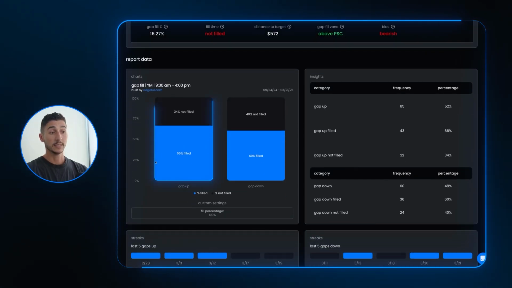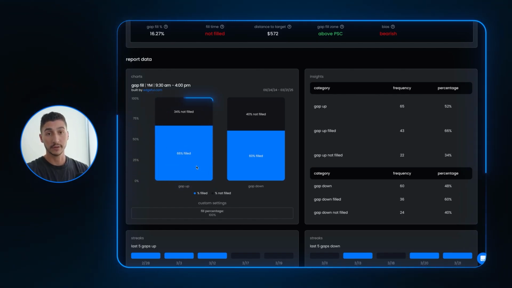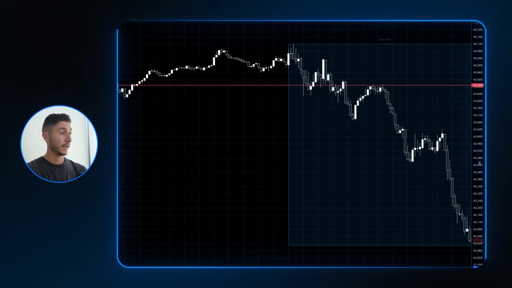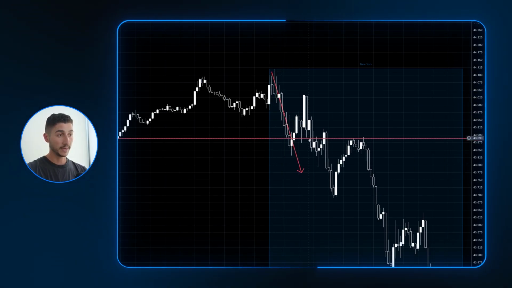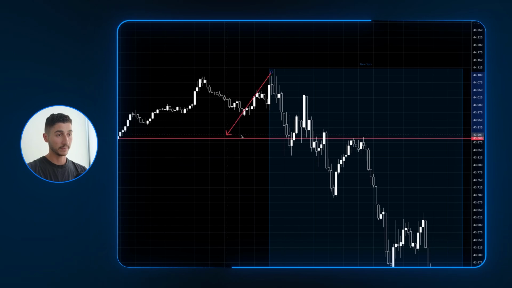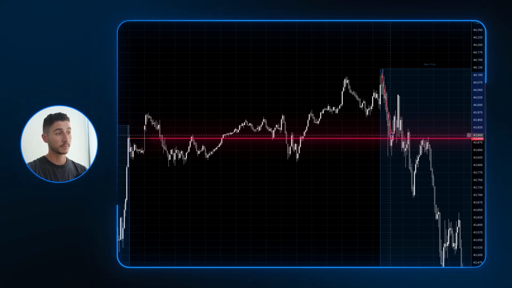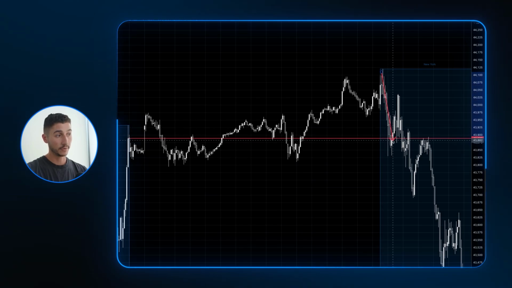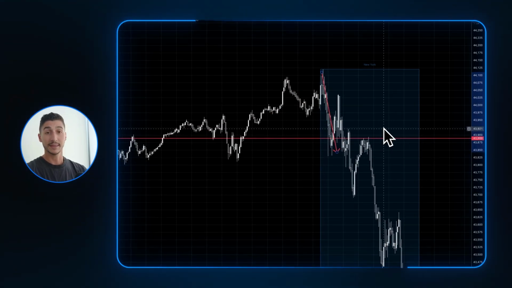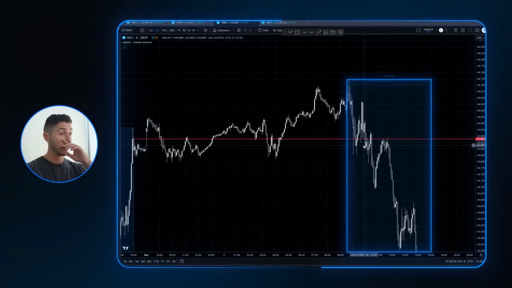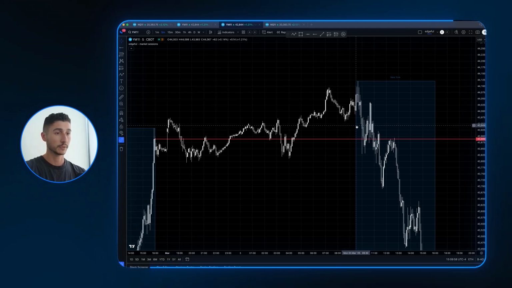So you can see in the last 6 months, almost 70% of gaps up have filled, which means you want to have a short bias targeting price to come down and touch this previous session's close or this red line. So looking at it like this, you want price to come down and touch this previous session's close at some point in this New York session. Now we're going to move on to a few other ones before we get into really the setup first.